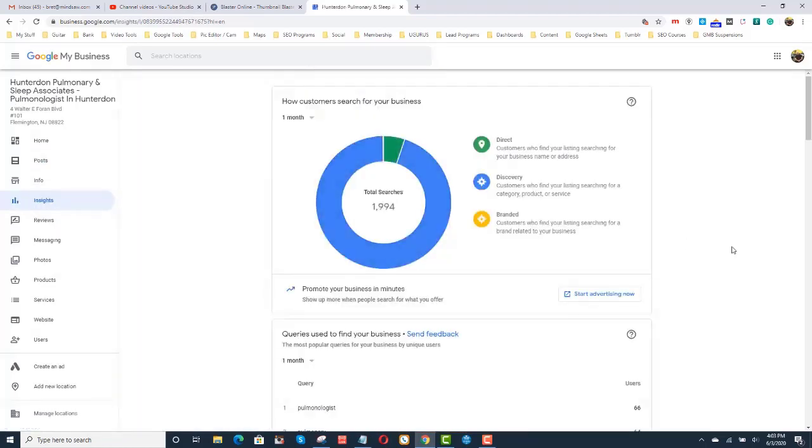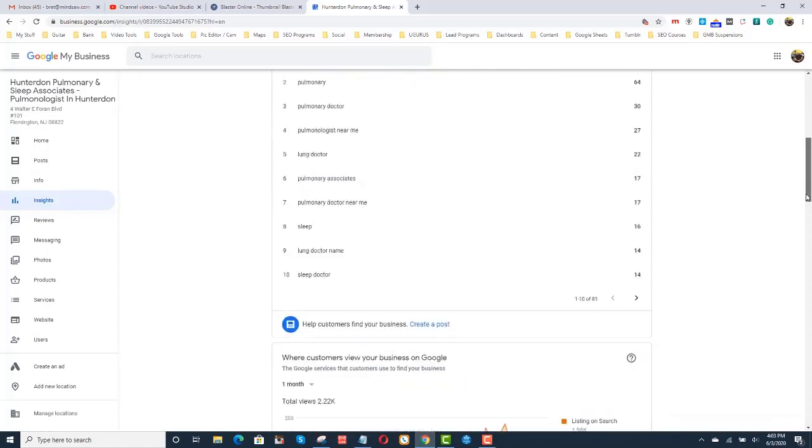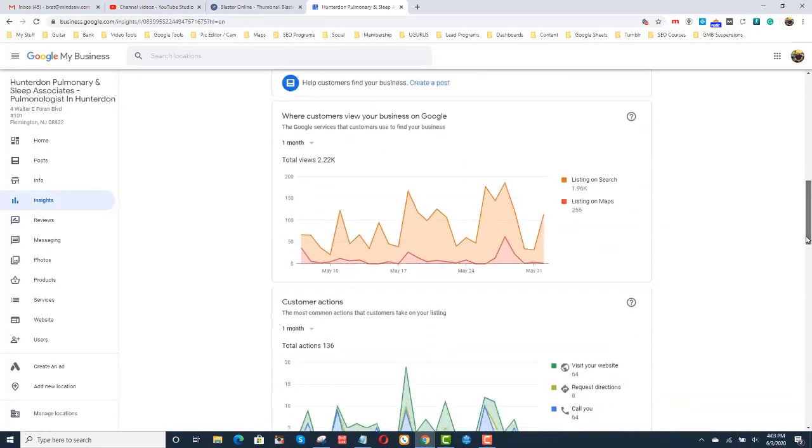All right, let's go back to Insights. You want to post on Google My Business at least 3 times a week. Okay, so in the next section, over the month, where customers are finding you. This is the organic search, and this is the maps search. So in this case, more people are finding this client on the organic than they are on maps. But it really depends on the industry and also how people are searching. Most people now are starting to search on their mobile, so I expect this number to change.